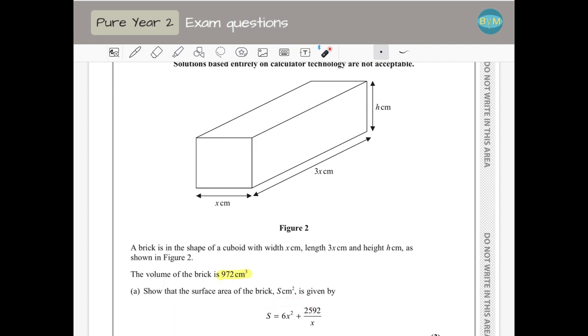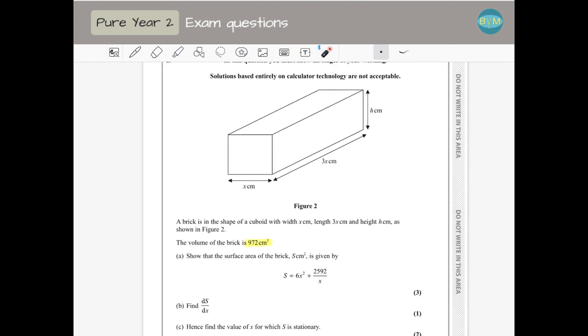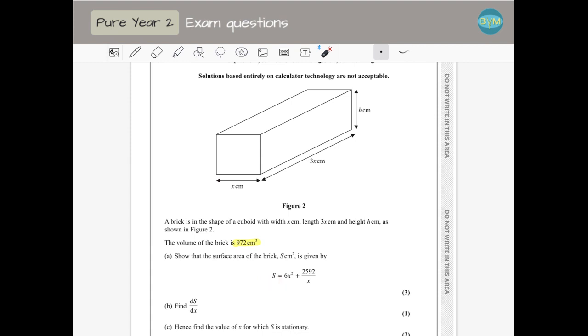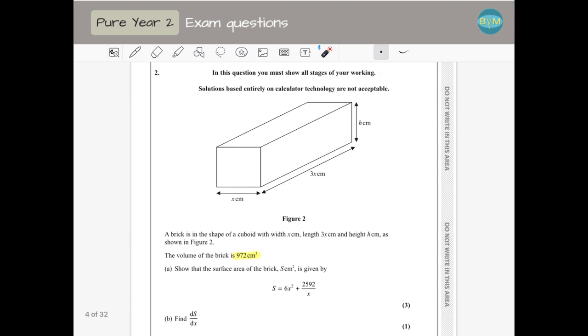These questions are quite similar. If you find the surface area of this cuboid, you have the surface area in terms of x and h. But we are going to use this line here to eliminate one of them. In this case, I'm going to eliminate h because my expression is only in terms of x. This is going to happen because at one point I'm going to differentiate with respect to x to find maximum or minimum volume. So this is a very, very common question. I'm going to find the surface area using x and h, and then I'm going to eliminate h. And I'm going to do it here.